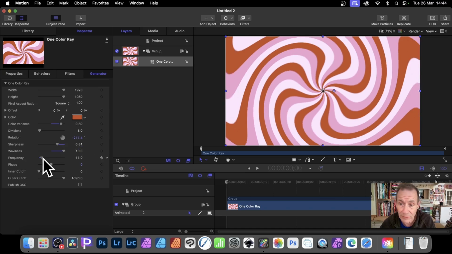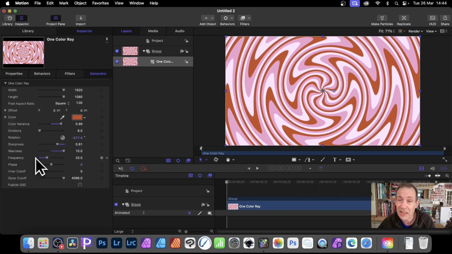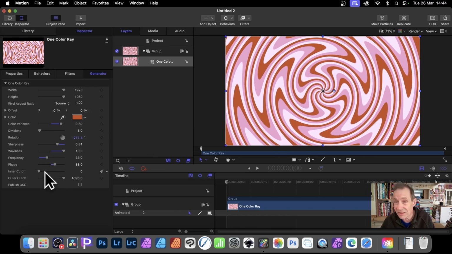And then also you can add frequency in. Maybe that's the reason, because, of course, if you add the combination, maybe it would just become too messy and complicated. So therefore, I've got that. Waviness, frequency, and also you can introduce phase as well. And then another additional, so you can tweak that, change it to your heart's content. You've also got cut-offs as well, so you can have that if you want a black hole in the centre.